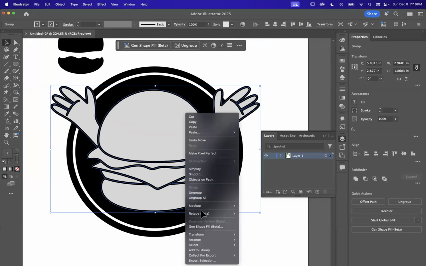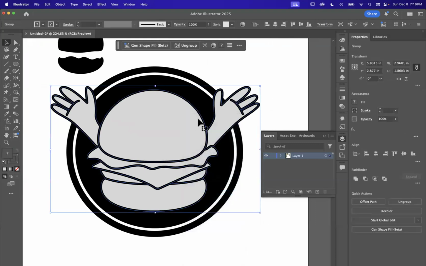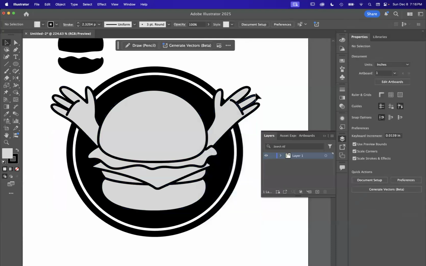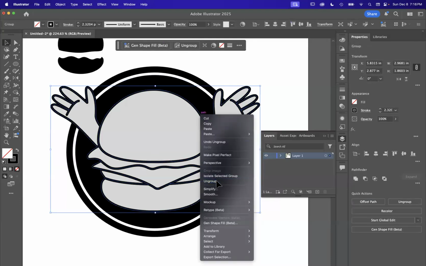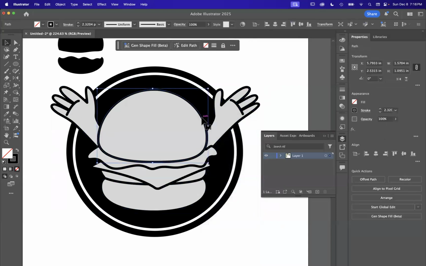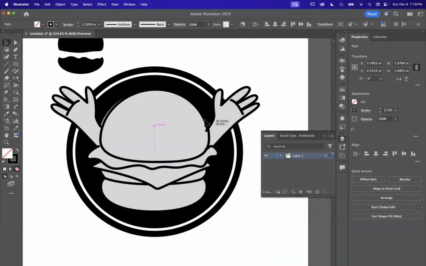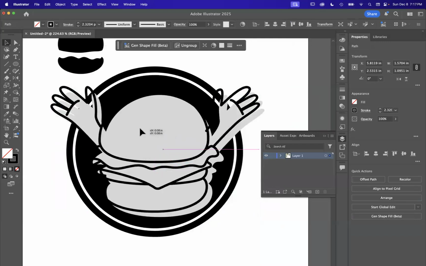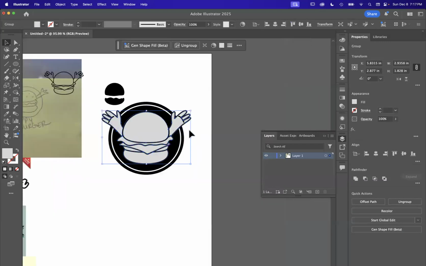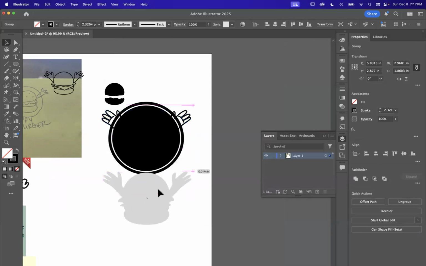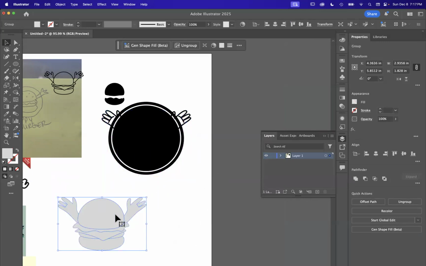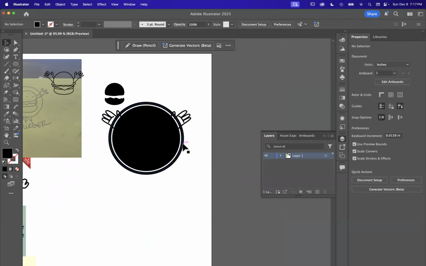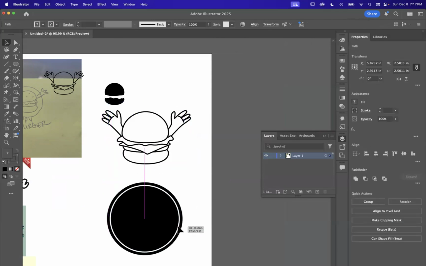I am going to ungroup these because I'm looking at the bun and the bun for some reason is bothering me. So I might have to hit ungroup a few times. Ungroup. There you go. Now I got the bun. I'm going to grab it and just kind of shift it to the side. And you might notice we've got a color. The color is separate, right? So when you expand it, it expands everything. And that means that the color is now something different. So I'm going to get rid of the color guy because he was just there to serve a purpose and I don't need him now.